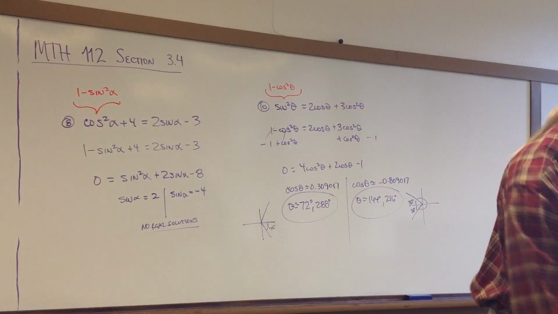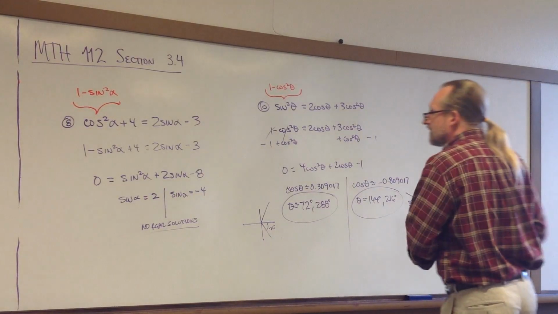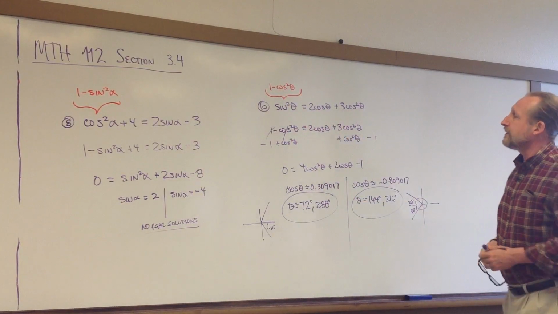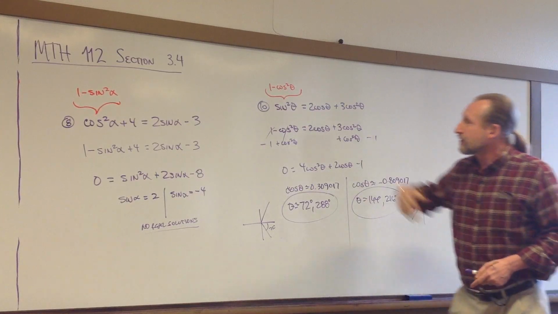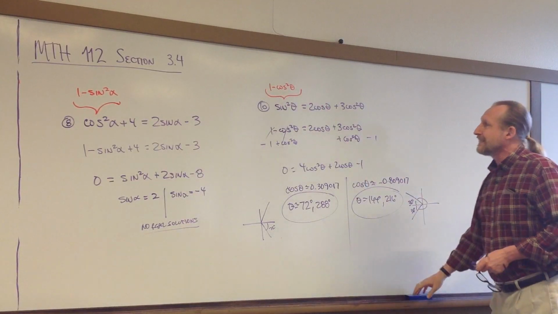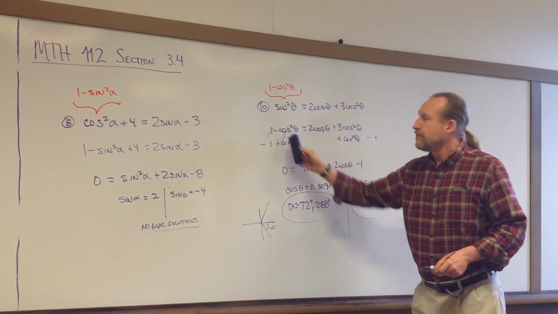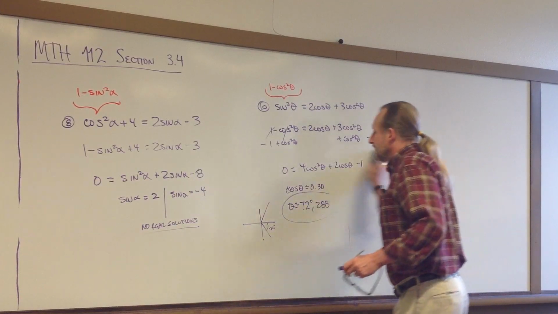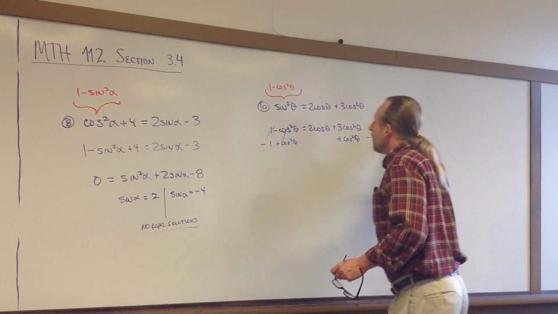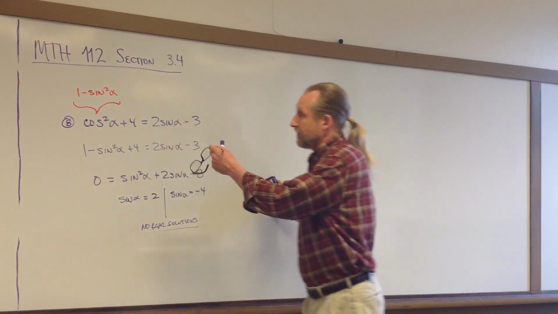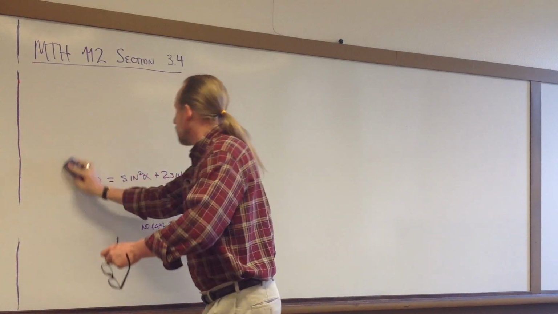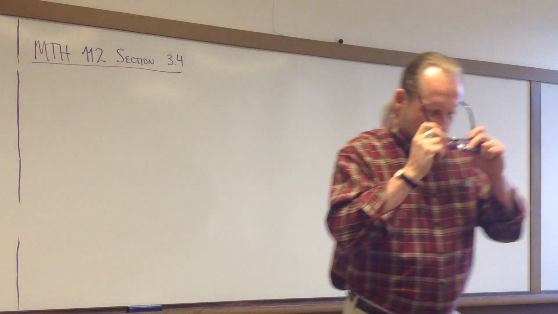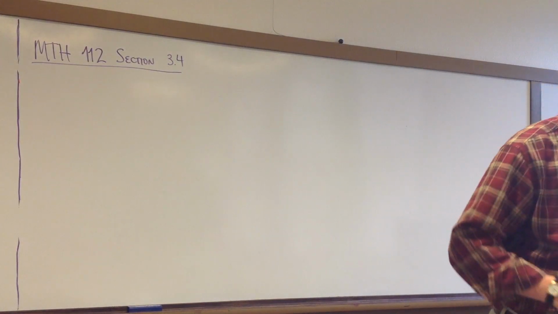All right, so hopefully this is a good introduction to this concept of replacing one of these expressions with an equivalent expression that involves a trigonometric identity, so we can have everything be in the same trig function. Which one it is doesn't really matter, but what's important is that it's all the same, so that we can solve this equation, whether it's quadratic or not. It's just really helpful to have a single trigonometric function to be able to solve one of these equations.